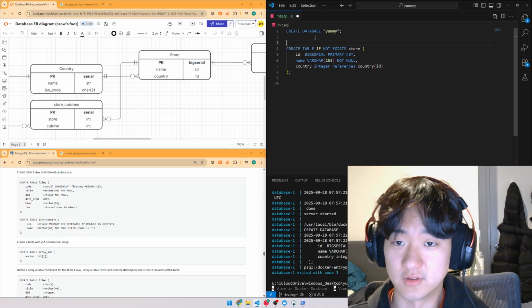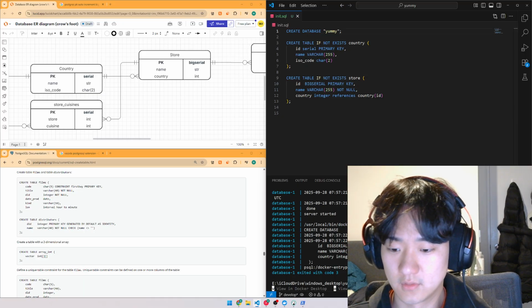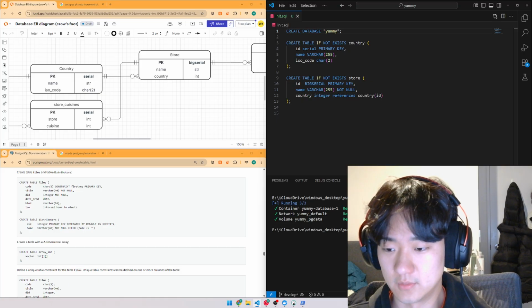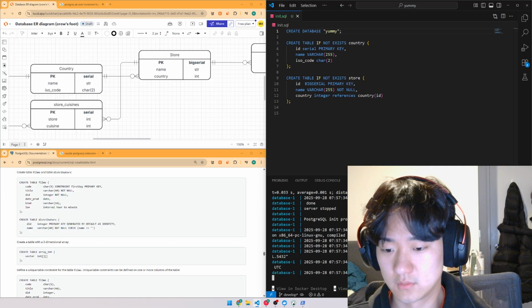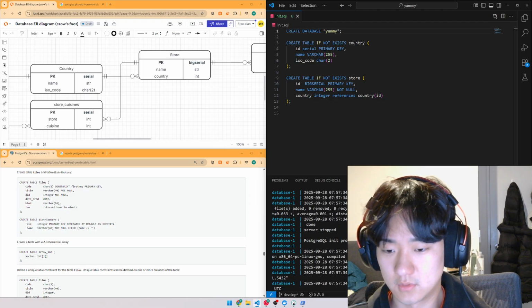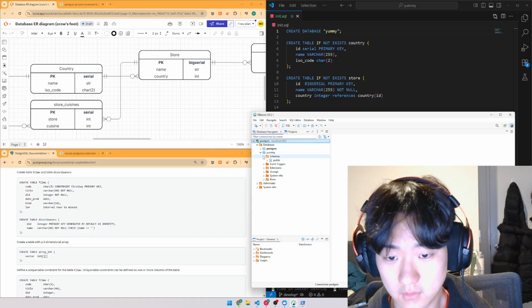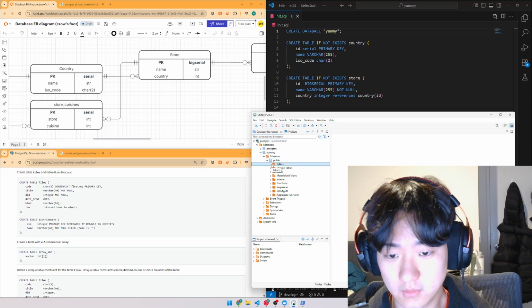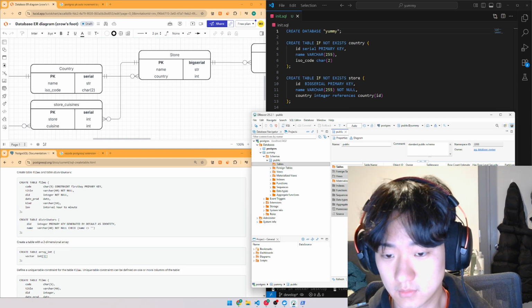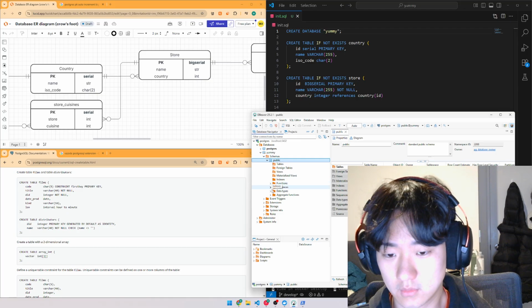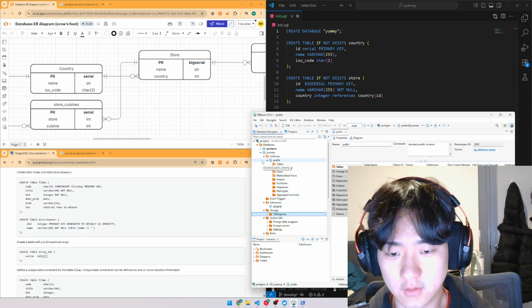Relation country does not exist. Okay, I just need to create country first. So delete the volumes. Create database. Cool. Schema is public, table. Ooh. Nothing. Nothing, really.